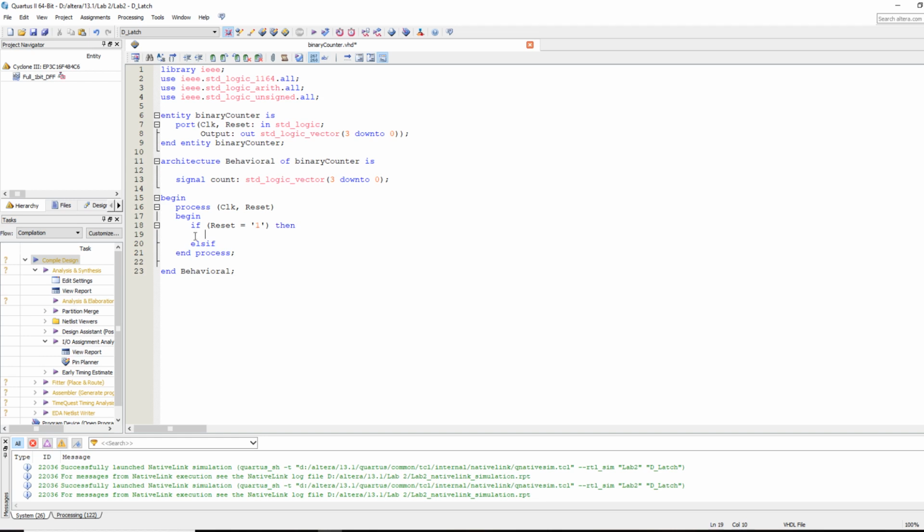And from this, we can see that it is asynchronous. So I'm going to add this to the comments here. Asynchronous active high reset. How do I know it's active high? Because I'm checking to see when the reset is equal to 1. Then I'm going to assign the signal a value of a 4-bit 0 value. Okay. Notice that I'm assigning the value to the signal directly and not to the output port directly. All right, and we'll see the reason for that in a little bit.